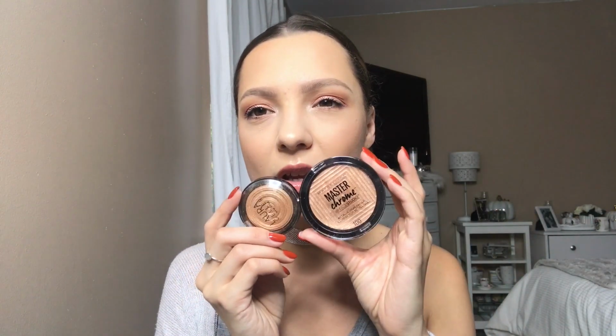These highlights, when they hit the sun, they look wet. These are my 2 favorite gold highlights at the moment because they just look so wet and beautiful on the skin. I'm absolutely obsessed with these 2 gold highlights, and the Maybelline Master Chrome retails for $9.99 and this retails for $26. I mean, which one are you gonna go get? Duh. After I purchased this, I picked this up because I finally was able to find it in store. It wasn't in stock anywhere anymore, and I see why. It is freaking amazing. Holy crap. I can't even get over how beautiful this is, and I can't even get over how they're identical. Look at them. They are identical.